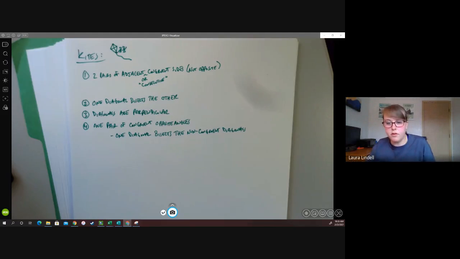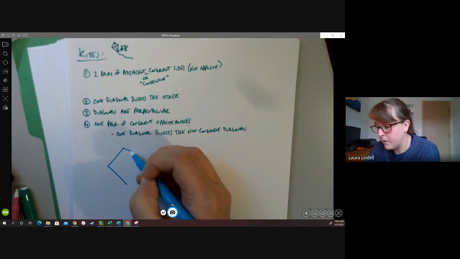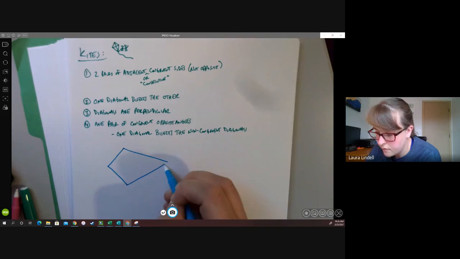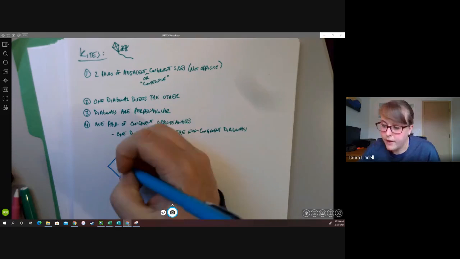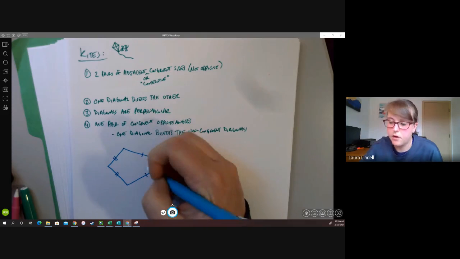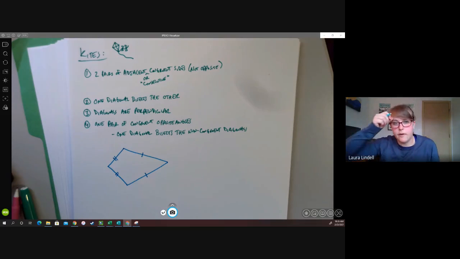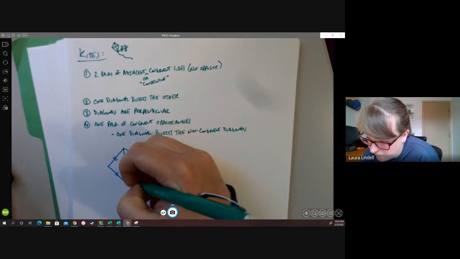Okay, but to see how all of these work together, we're going to need a picture. So I'm going to draw us a kite, make it nice and big so we can see what's going on. Okay, so first we're going to deal with the two congruent sides. We've got these two sides are congruent, and then the two longer sides are congruent. So they're ones that are touching one another. The rest of this involves the diagonals. So I'm going to draw the diagonals corner to corner here.